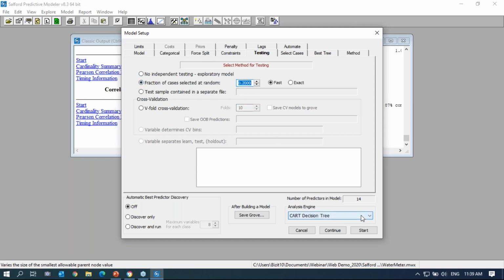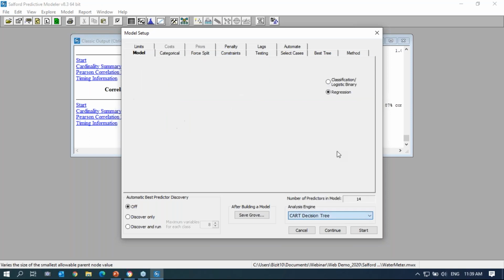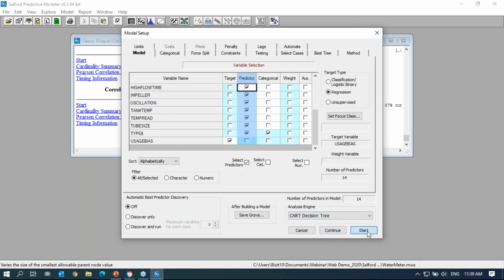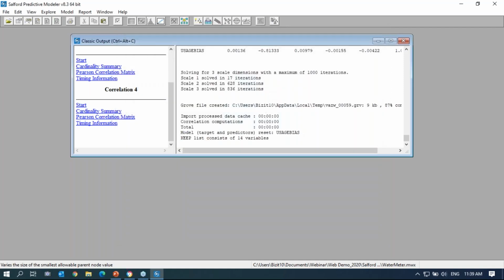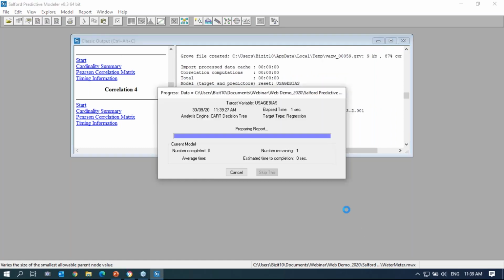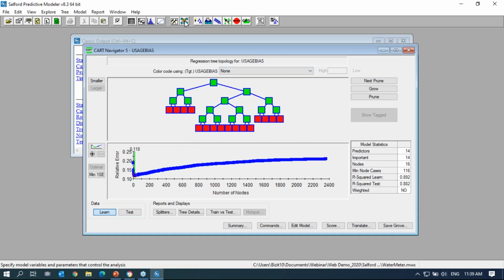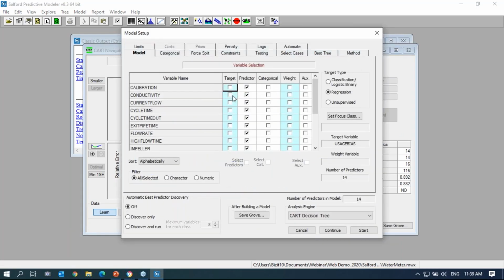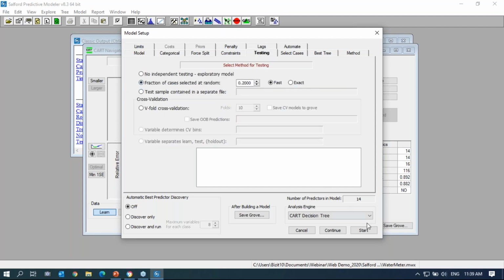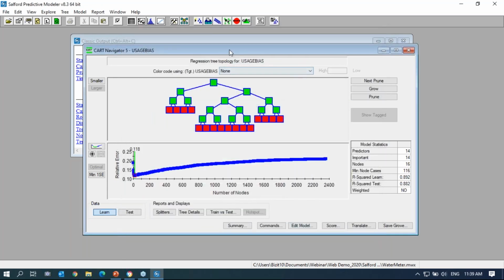Okay, and then after that, I just go through the CART decision tree. So click start here. Okay. Okay, so now you get the CART. Okay, I go back to this one. You choose the model, you need to decide your target, decide your predictor, and then you need to choose your target, whether it's regression or classification. So you go for the testing data set, and then you click start. So now you get the CART.